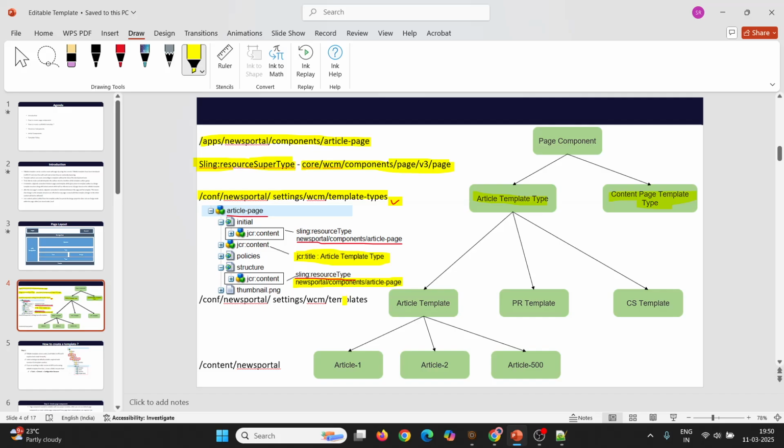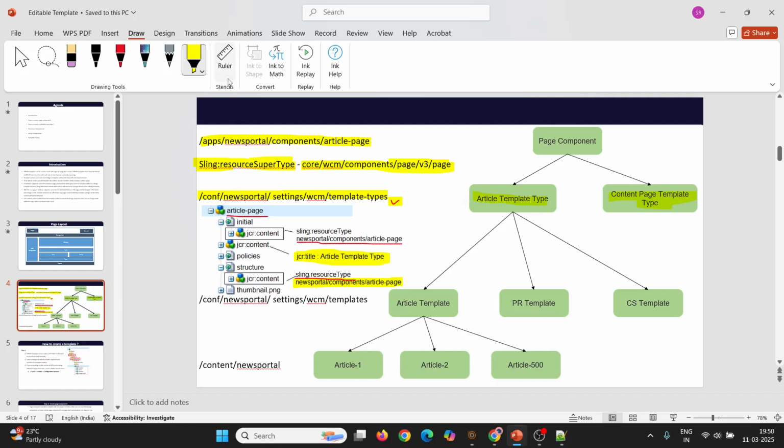There is a dependency: while creating the template, we have to select the template type. So all are dependent steps. First we create the page component. By using the page component, we can create the template type. By using this template type, we can create the templates, and by using templates, you can create the pages.